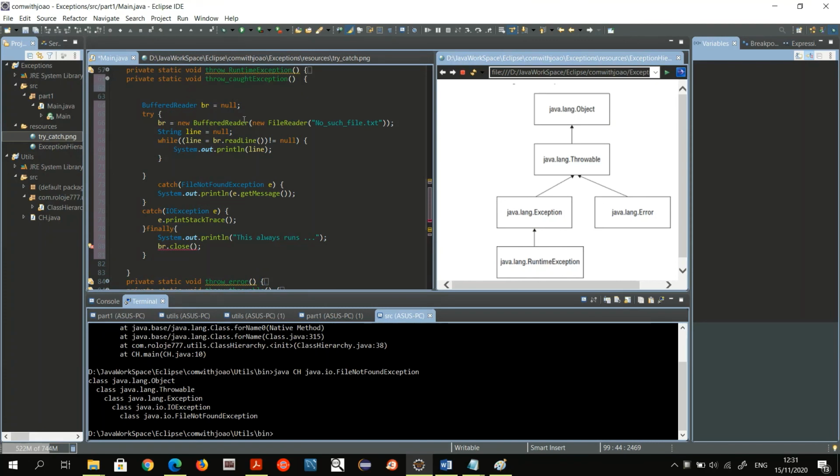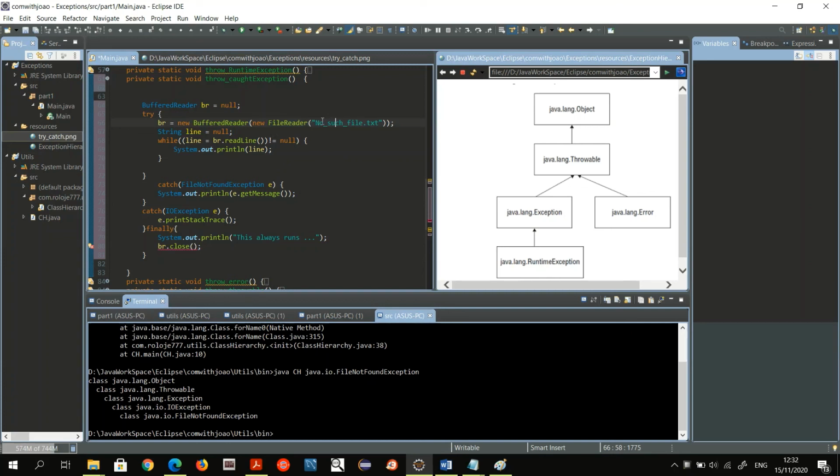Okay, but what we do here is when we do the buffered reader, we create a variable here, a placeholder for the buffered reader. Then we put it in a try block because this FileReader throws a FileNotFoundException. I described this file, no such file text, which doesn't exist.